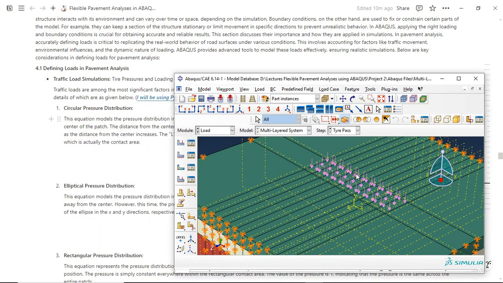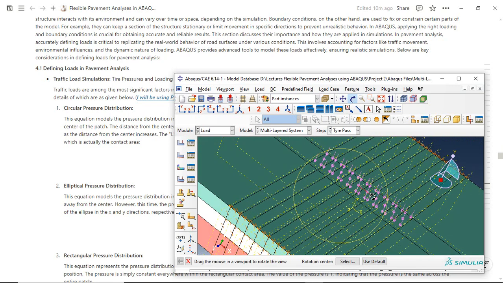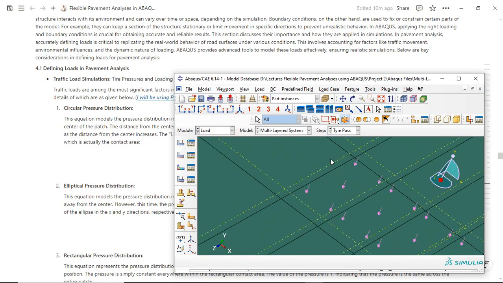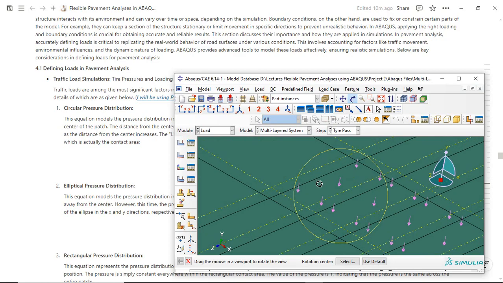So if you need realistic load distribution, you need the tire-pavement contact area to determine how the vehicle load is distributed across the pavement layers. In the previous model, I also adopted a similar methodology, so the tire patch which I have considered here is important.